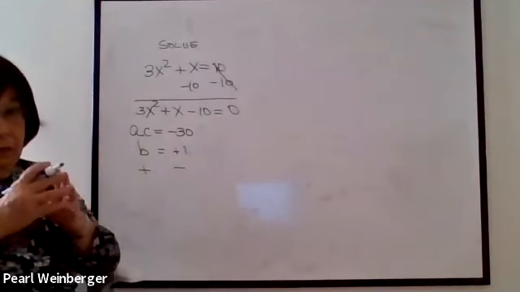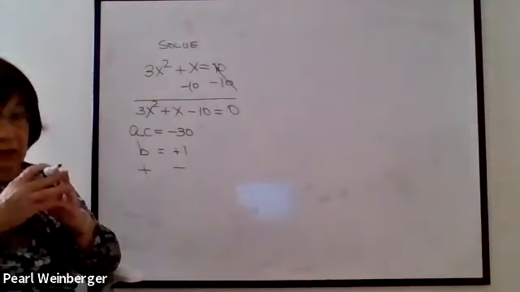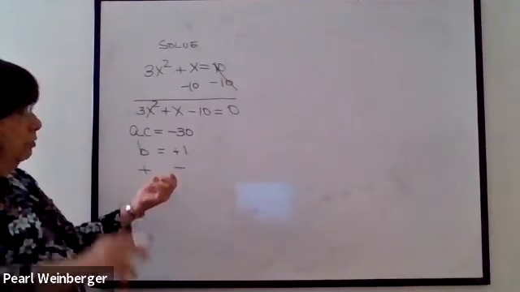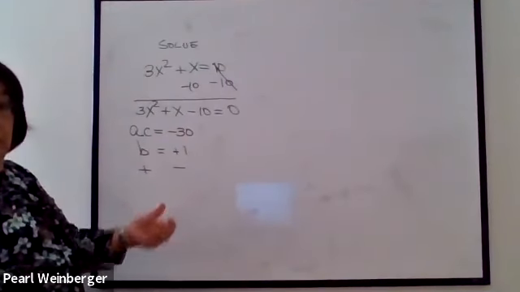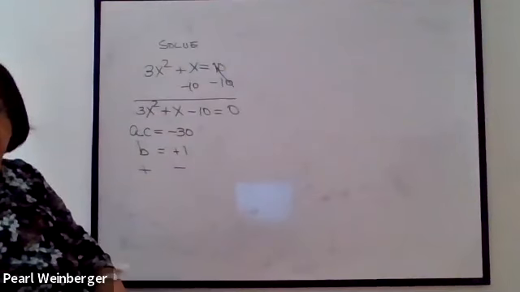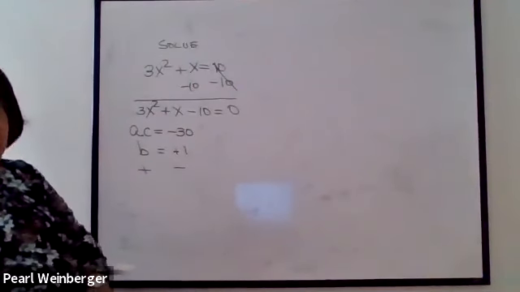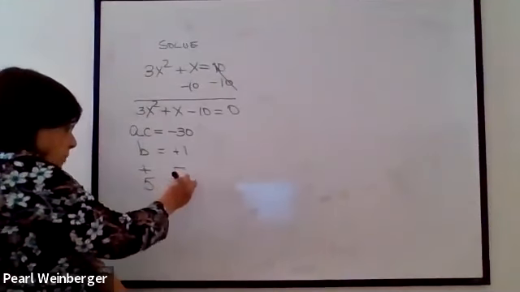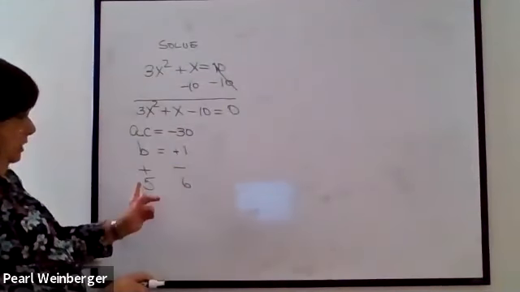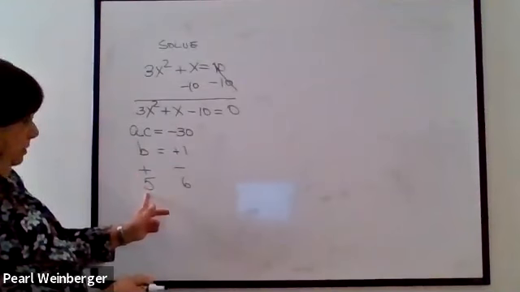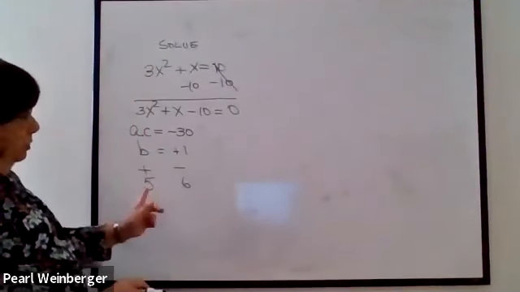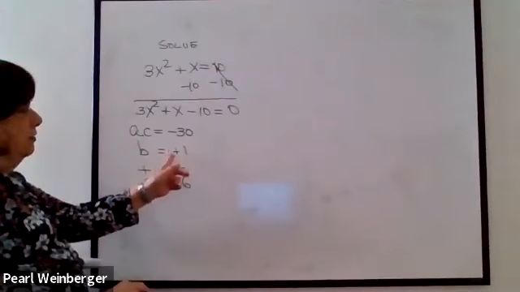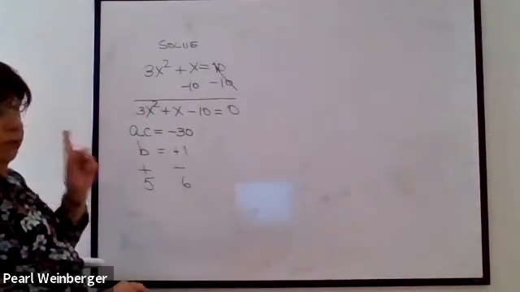Now, since the number that it combines to is very small, it must mean the two numbers that we're dealing with are close together. And the numbers that are closest together when you multiply to 30 are obviously 5 and 6. So let's see what happens when I try a positive 5 and a negative 6. When I combine, obviously it multiplies to negative 30, but when I add positive 5 and negative 6, I get negative 1. It's the right number, wrong sign.